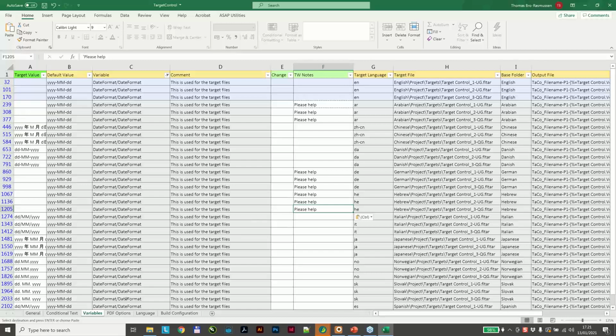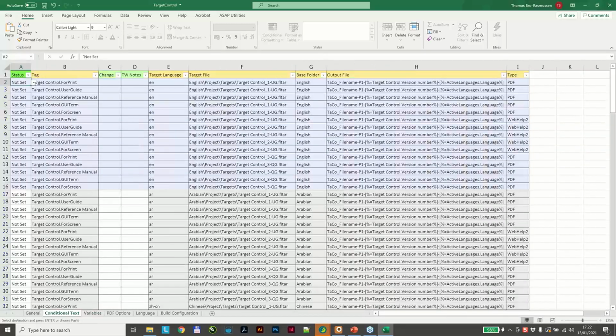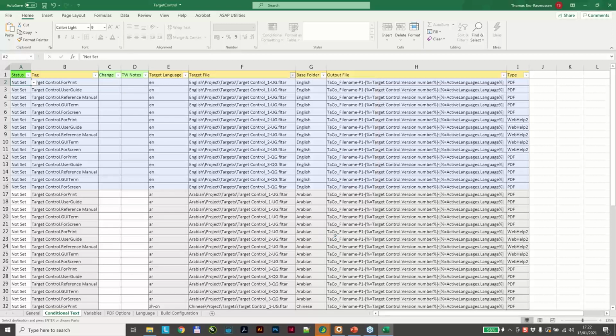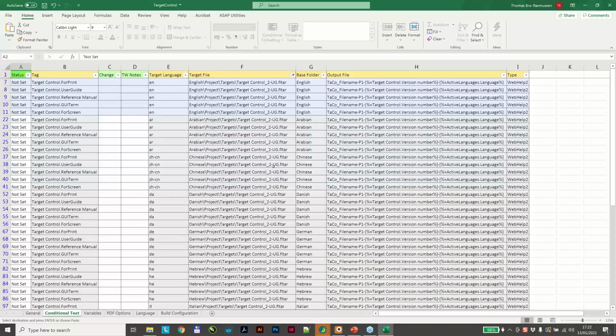And it works well. Let me go to the conditional text then. And this one is going to be quite good. I'm changing to exclude. No, do you know what? I'm going to do it for one. I've got enough time. Plenty of time. I only want to do it for a certain set of target files, the ones that are all called control_2 user guide and so on across all the languages. I have been told that they should be exclude, all of them. So I will take this to exclude.